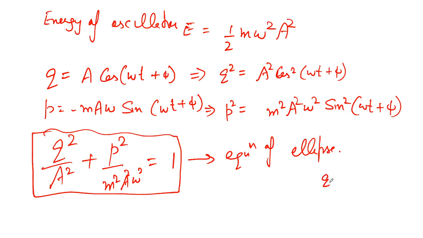You are all familiar with the equation of an ellipse, that is q² over a² plus p² over b² equals 1, where a and b are generally known as the semi-major and semi-minor axes of the ellipse. So this is the value of a and this is the value of b, the semi-minor and semi-major axes. Equating these two equations in terms of the ellipse equation, we can write out this equation.